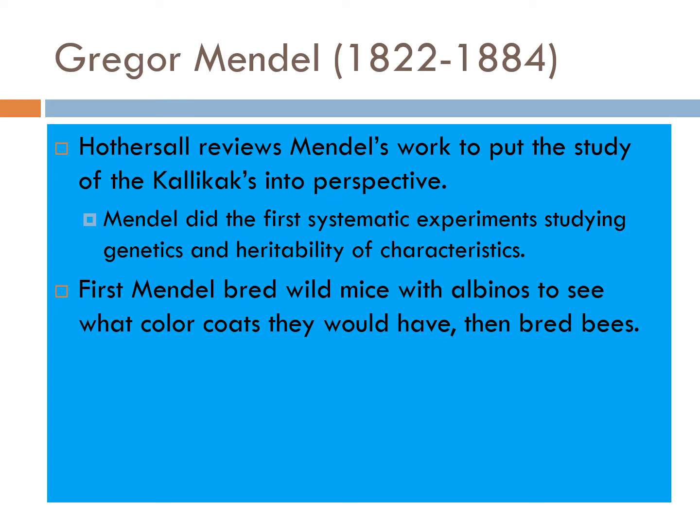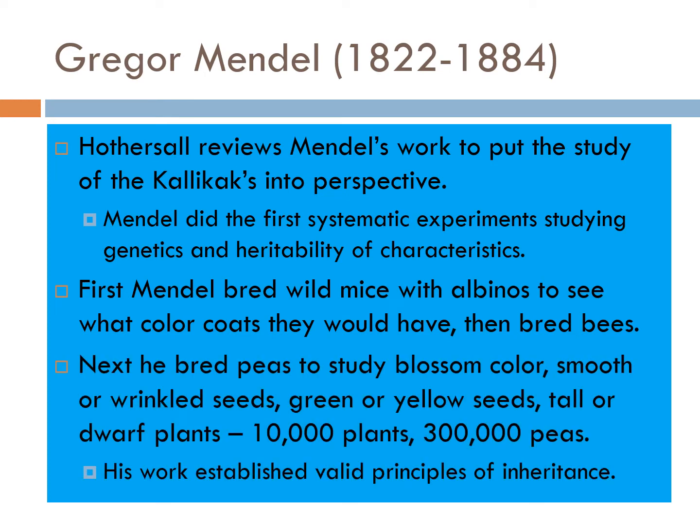And he started with mice, then bees, and then, of course, moved on to pea plants, which we're all familiar with. His work really worked to establish the valid principles of inheritance, right? So piggybacking off of Mendel's work, this is when Goddard started to get this idea, well, intelligence must be one of those inheritable traits.